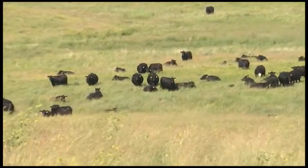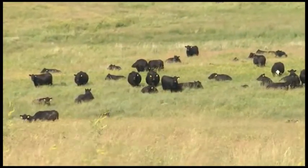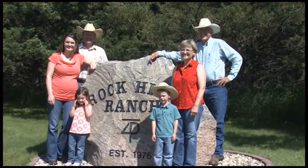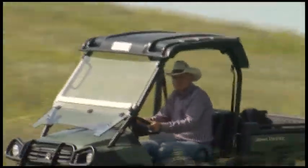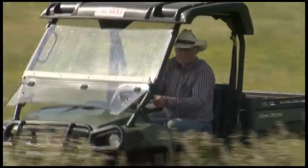Not everything we do is going to make us the most money right now, but in the long run it's what's best for the cows and the land and future generations to be able to stay here. Lyle always says in the end, nature always wins, and so you kind of have to learn to work with it no matter what anyway. Hopefully there'll be some new things that come along that will help them establish an even better resource than what we have. I don't think that we've got everything figured out.